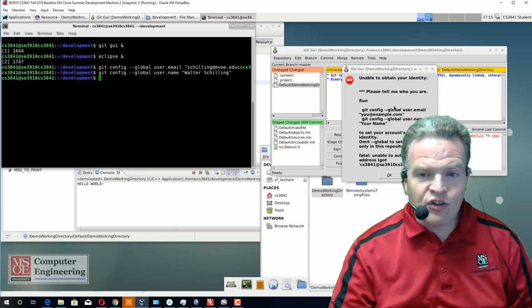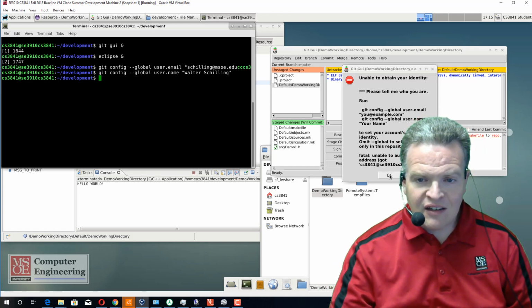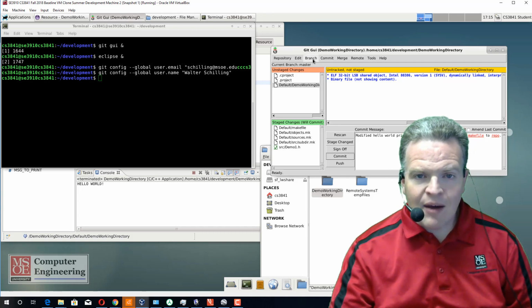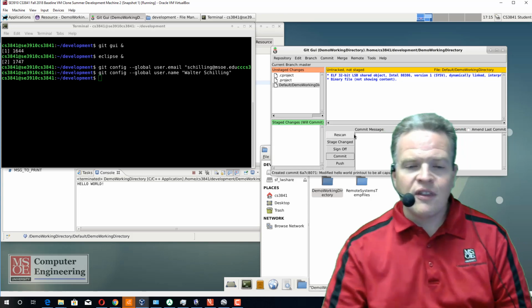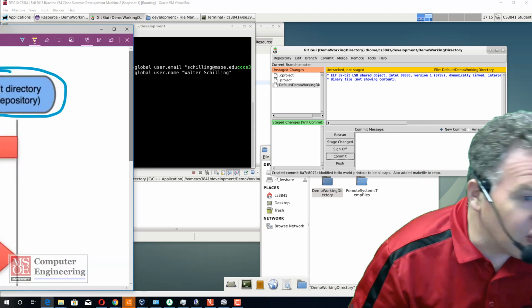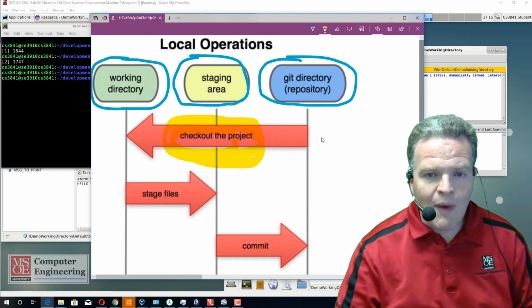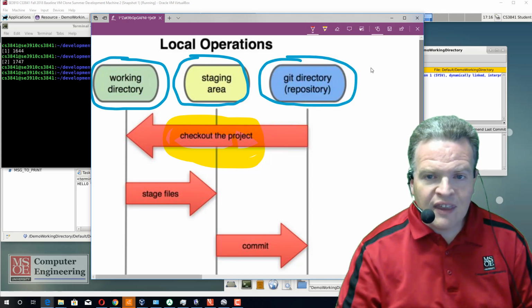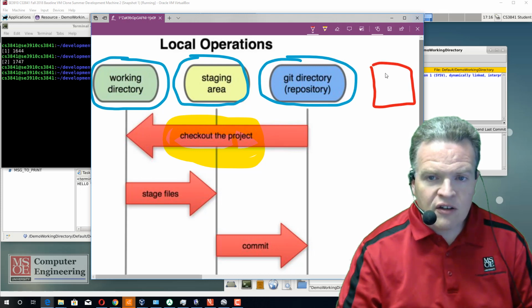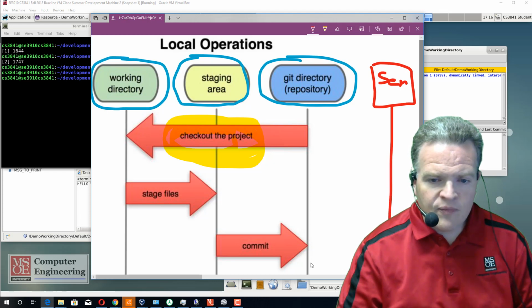So now that I've entered those two commands, I've set the information there, and now I can go ahead and commit. So the files now have been taken and essentially committed to my local repository. What I need to do now is get them over here to the server, which lives like so. This operation that I'm going to apply here is what we would refer to as a push.